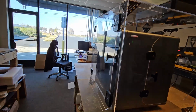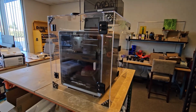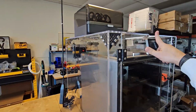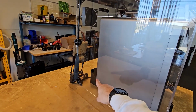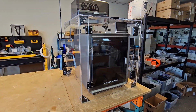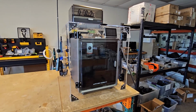When you're speccing out these enclosures, after the panel selection, the next option is the printed parts kit. The printed parts kit basically includes the magnetic latches, the corner brackets, and any other accessories. On this one, there's a lid here, the TPU grommets in the back, and the little poop bucket back there. For most of our enclosures, it will take 1 to 2 rolls of filament to print these. You can elect to print them yourself, or we can print them for you and include them in your kit so you're ready to go.